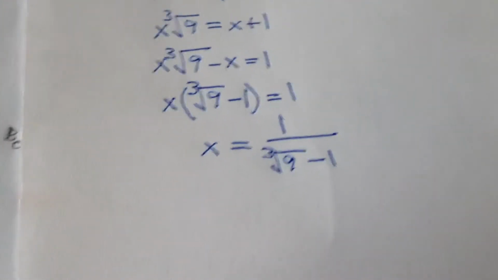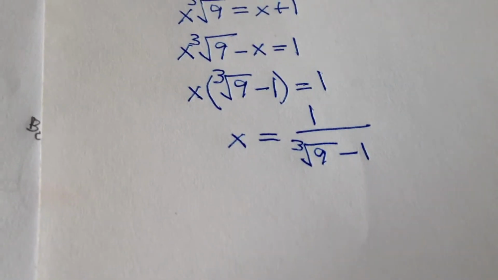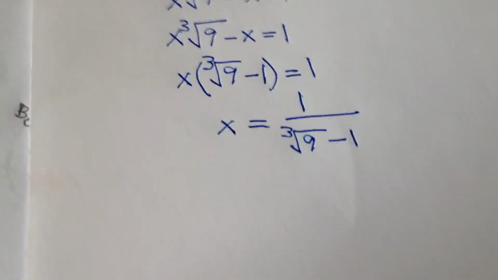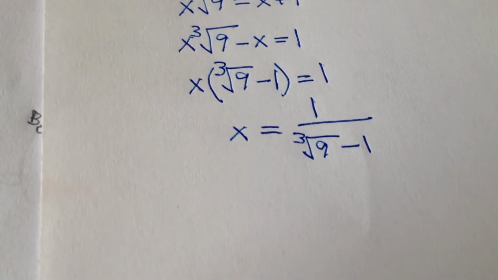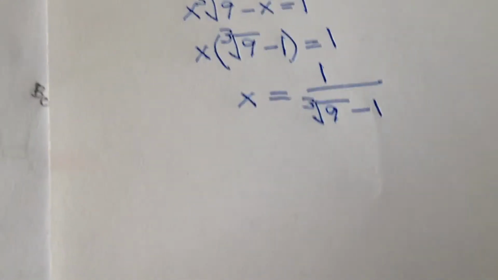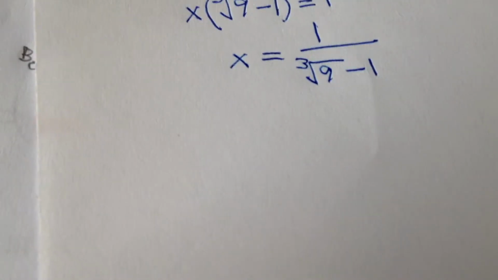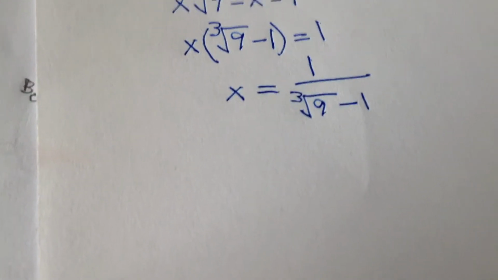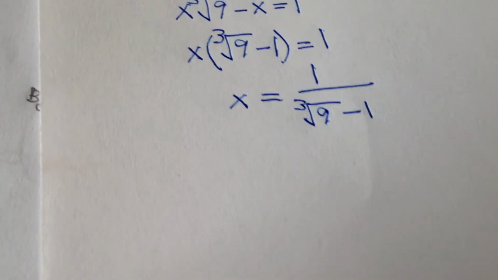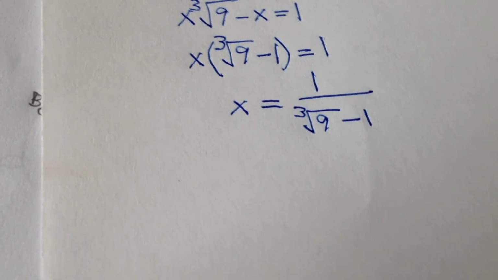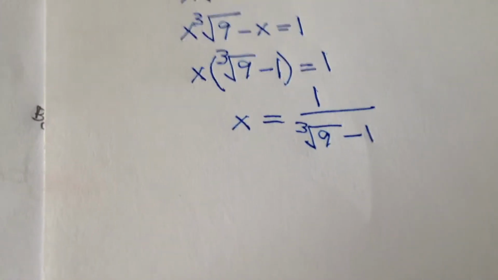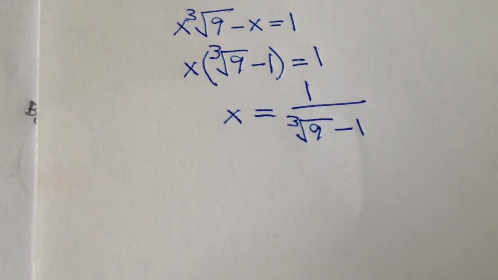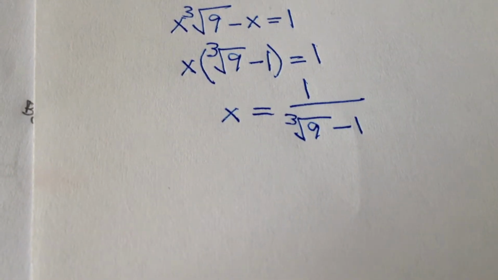We have to rationalize the denominator because the form of the real root that they wanted is cube root of a plus cube root of b plus 1 all over c. So we have to rationalize the denominator because our form doesn't match. If we rationalize the denominator, maybe we could get something a little bit nicer looking, or that matches the form that they want us to provide our answer in. So how do we do this?